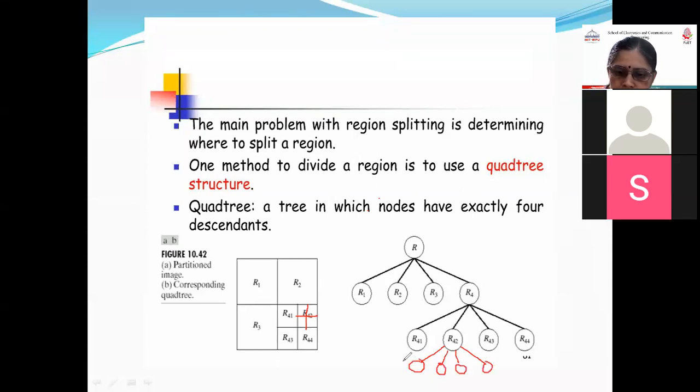We can name them as R421, R422, R423, and the fourth region will be R424. Okay, and we can continue the process. So this is the region splitting technique.